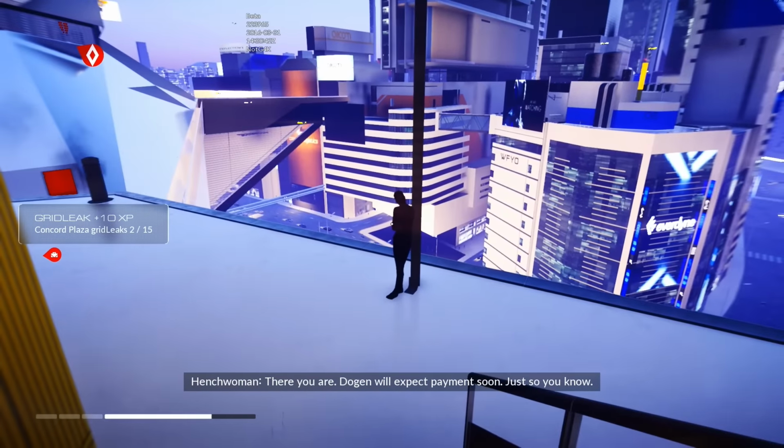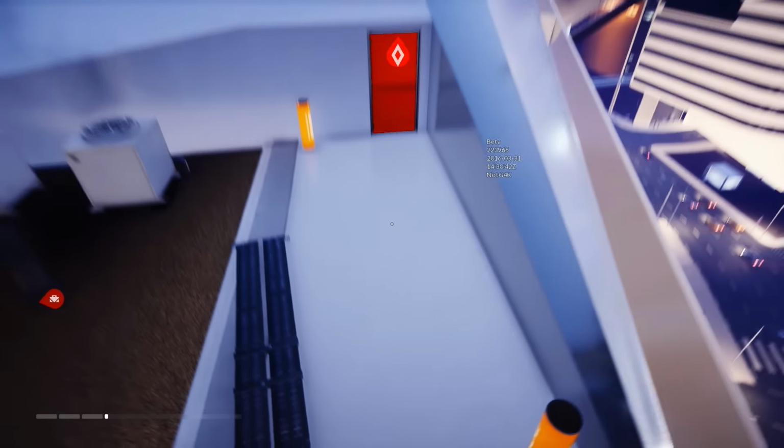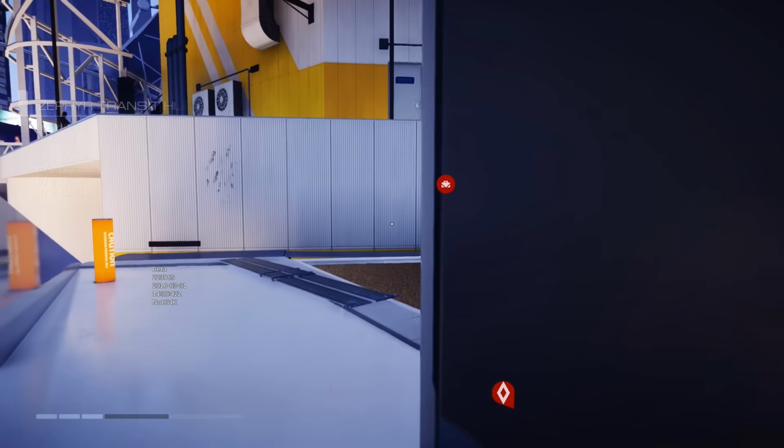Oh, look at that. Dogen will expect payments soon. Can I just kick her off the roof? Because that would be really awesome. Runner, I have a job for you. What? She has a job for me.